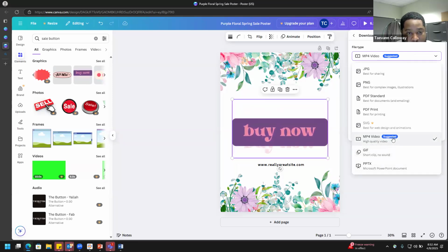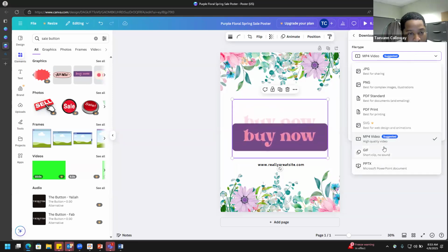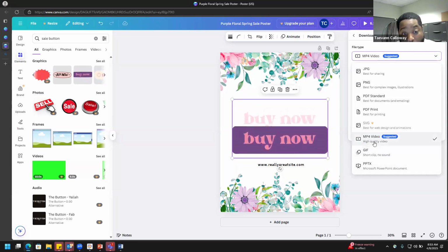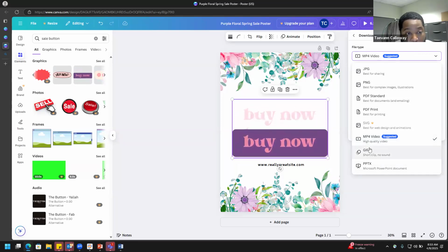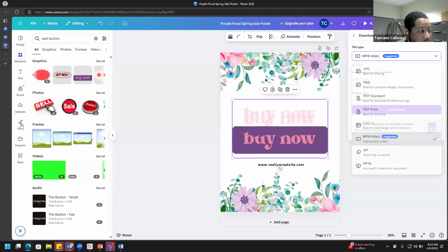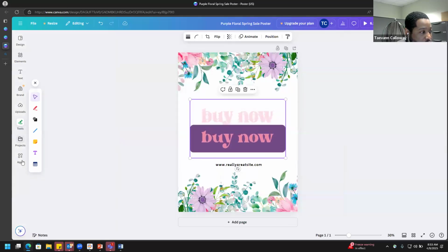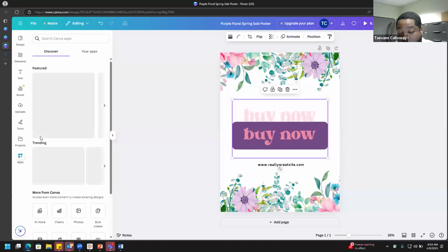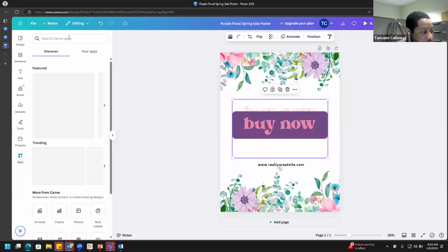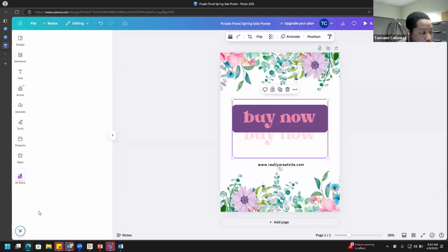So the difference between the two is the MP4 video has audio in it. You can put a song attached to it, different audio, or if you have a script that you would like to include, Canva does have those tools. So sometimes I do come over to apps, and this is because it's included in my paid version. You can use AI voice.